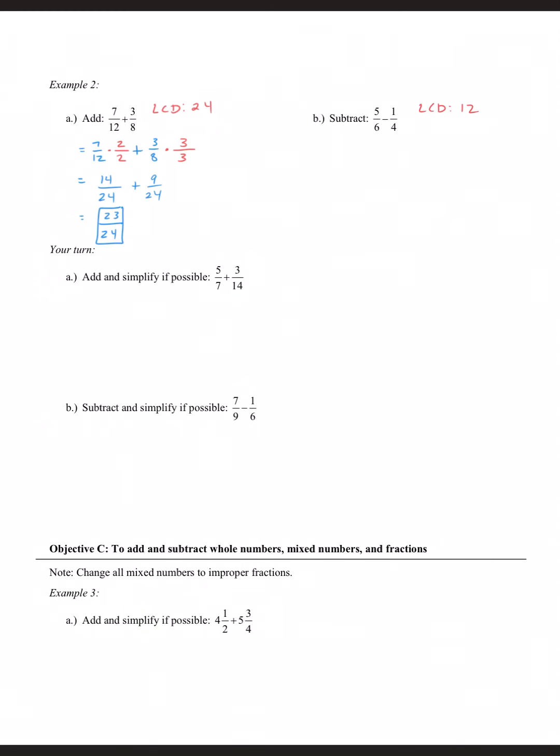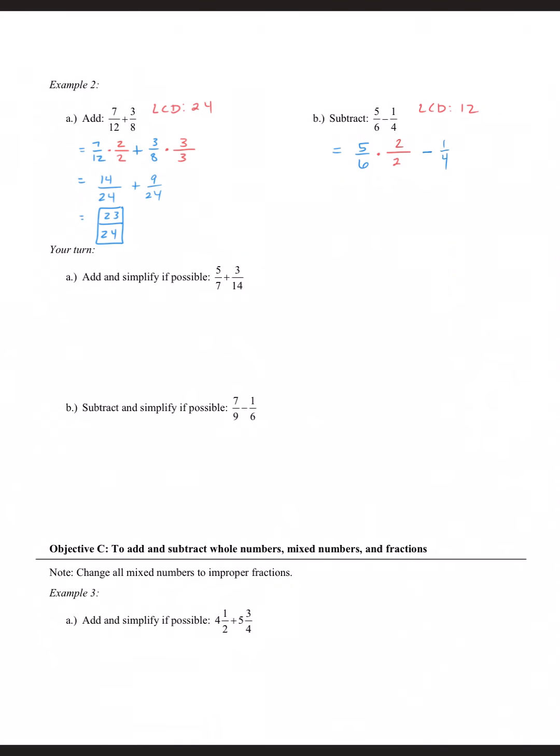So just like we did in the previous one, we have to write equivalent fractions. So we take 5 over 6, and we need to multiply it by a factor of 1. So we ask ourselves, what number can we do 6 times something gives us 12? Right, that would be 6 times 2. But like we said, this fraction here needs to be equal to 1. We have to have the same number in the numerator and denominator, just like we did over here. So if you have a 2 in the denominator, you need 2 in the numerator. But now instead of adding like we did previously, we want to subtract.